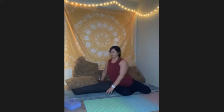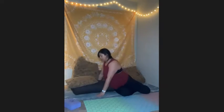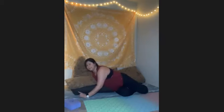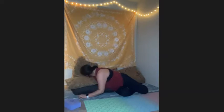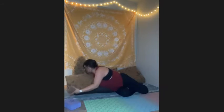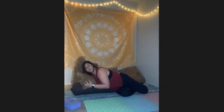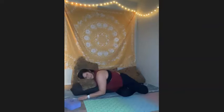And you're going to bend your legs, kind of kicking them behind you. And then we're going to twist our torso until it's hovering right above these pillows here. And slowly walk your hands forward. Now, if you want to continue the twist and turn your head away from your legs, then just gently rest it down onto your pillows. Or you can just have it facing the same way as your bent legs. Whatever is sustainable for you.